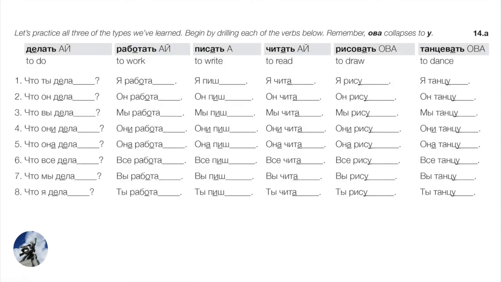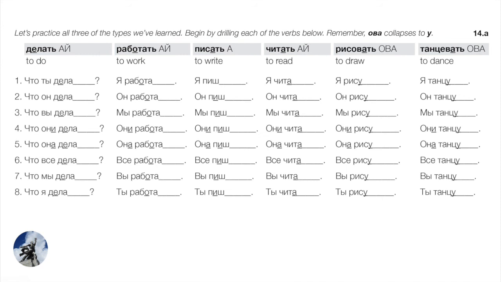Okay, let's do an exercise, and now we're trying to juggle all of these different verb forms we've learned. Now we've got three types: I, and ova. We could go across the rows here, but right now it might be better to go down the columns and focus on the individual types. We might do that first, and then at home you could try going across the row, forcing yourself to juggle all of these different patterns we've learned. See if you can produce the forms.